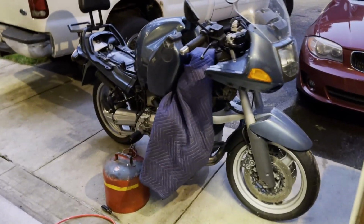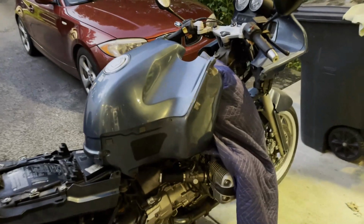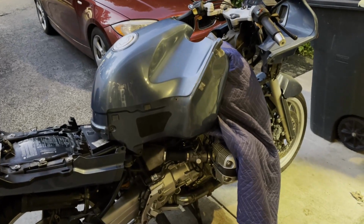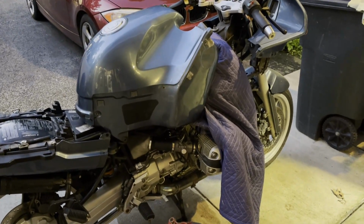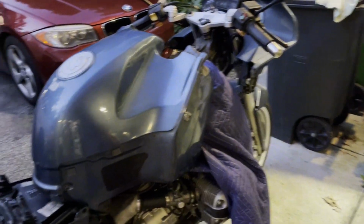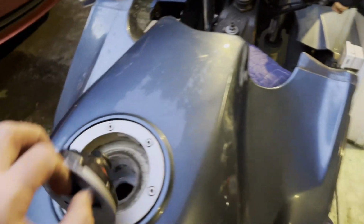Bastards. So I think it was last fall I took this for a spin and realized it was leaking gas. Now, it only leaks gas when it's on because of the way the drain works. So I located the hose because I could tell by the drippage, because the drippage came right down to here where the connections are. So I figured the hose goes up and I just need to replace the hose. So took off the side covers, the seat. Then I didn't realize the tank, you know, it looks like it's here, but it goes all the way down to here. So it's a big tank. It is plastic, even though this part up here is all metal.